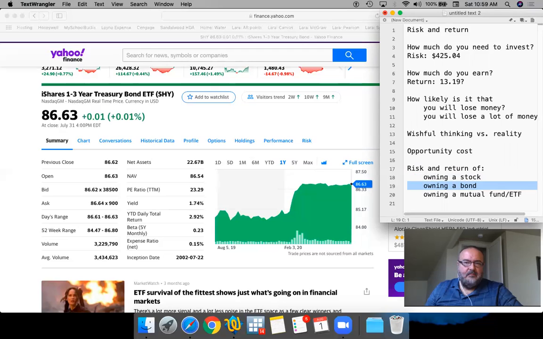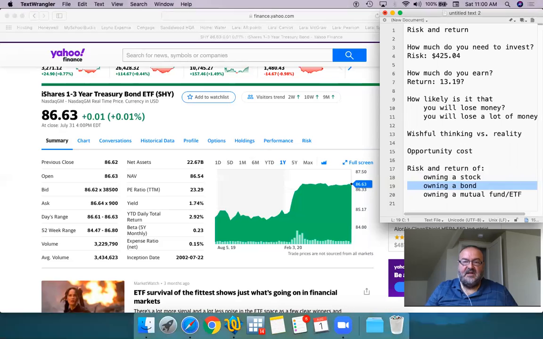Owning a bond, again, we consider bonds relatively safer compared to stocks because they are fixed income securities, which means you buy a bond and you receive X amount of dollars in return. And hopefully the person or the company or the government who issues the bond will pay you your principal back. So we consider bonds relatively safer than a stock. However, that's also up for debate. Not every company is as risky to invest in, and not every bond is as safe to invest in.